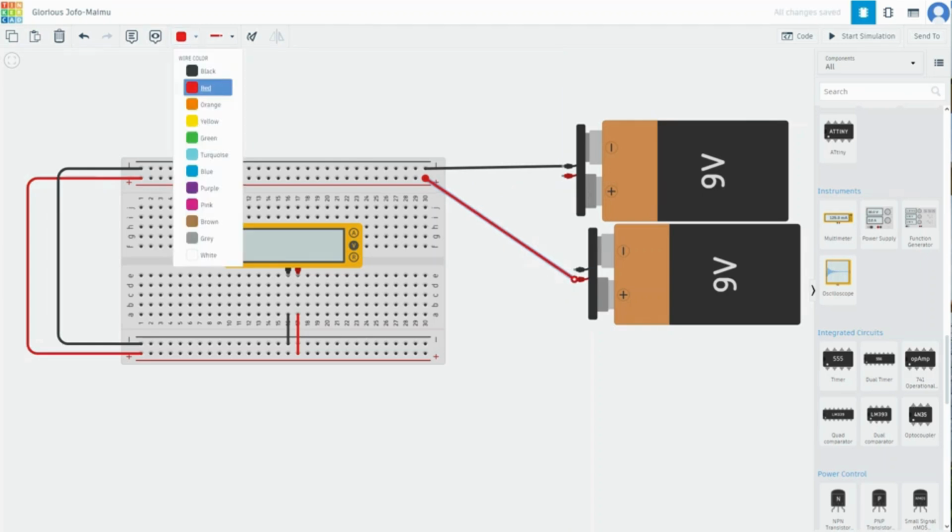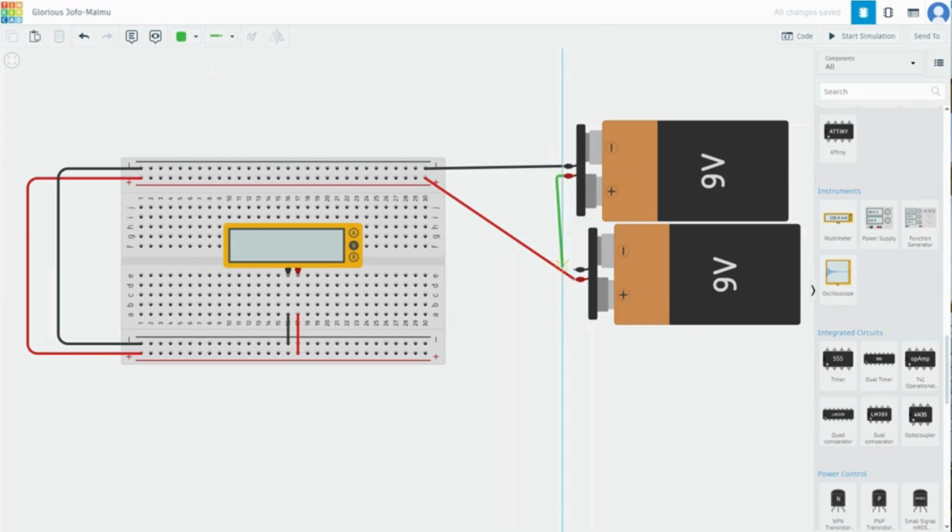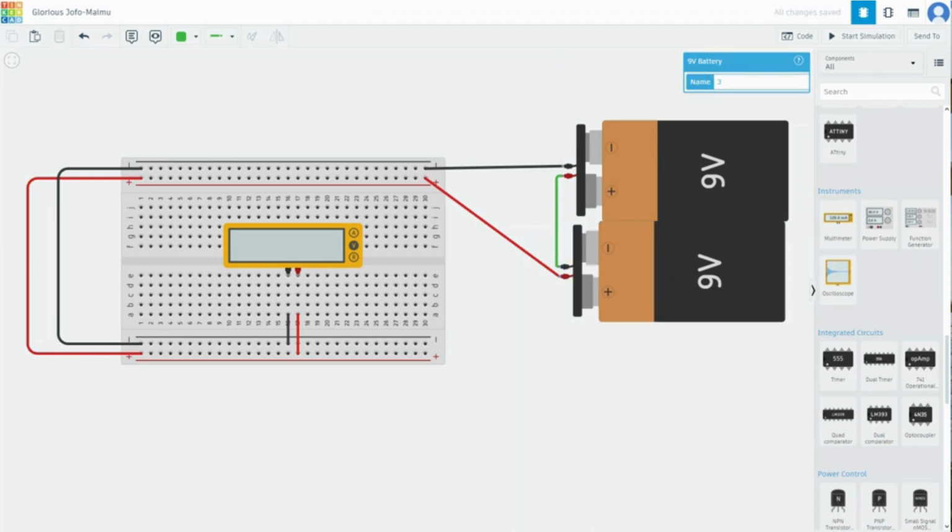And for connectors, I like to use green. Oh no, sorry, I like to use green for connector wires. So we're going to come here, here, here, and here. Fix that up a bit. There you go. Now it's 18 volts because now I have them in a series. No, in a parallel. No, I'm sorry, my bad, I got confused. It's a parallel, okay? So when you have it in a parallel circuit, you get the double voltage.